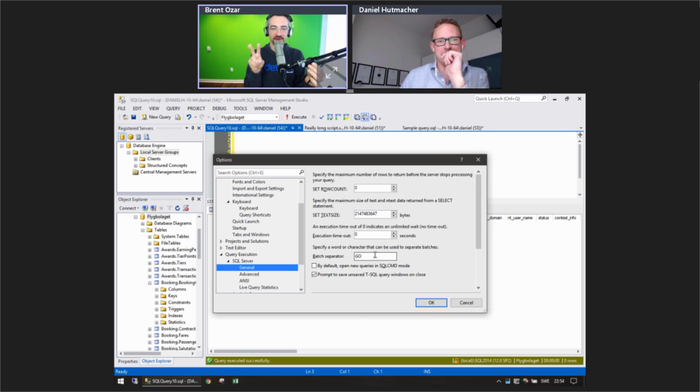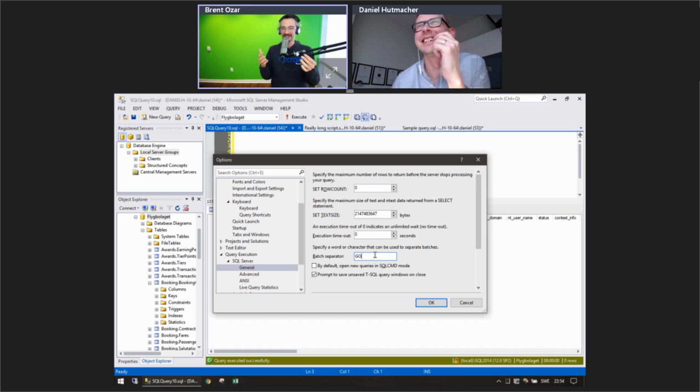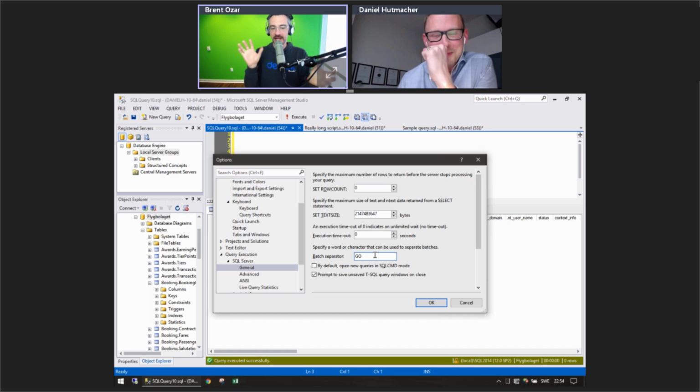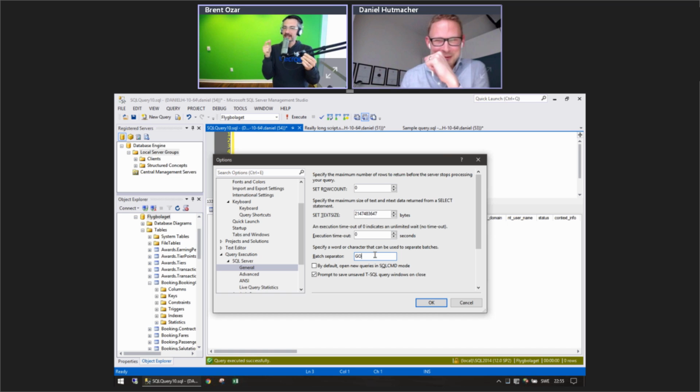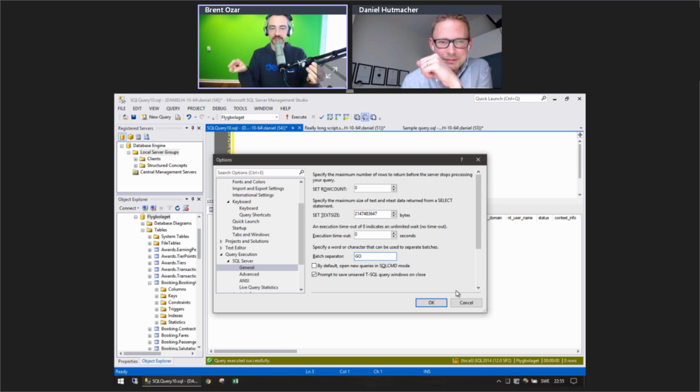There are 2 things that are funny about this. One is you can change it to something like select, and it will break people's queries, so they'll get incorrect syntax near select. Andy also points out that you shouldn't ever make it where, because it's funny when their selects take a really long time, but when they run a delete, the delete dumps the whole table. The other thing I've seen, and I haven't reproduced this on 2016 yet, is that I typed in select there to be funny and clicked cancel, and it took effect even though I clicked cancel. So just be really careful in the batch separator window.